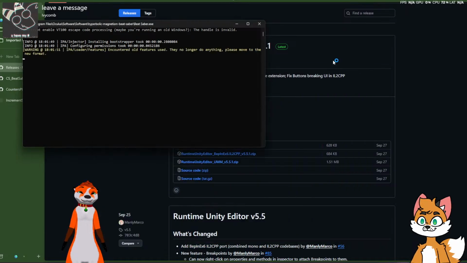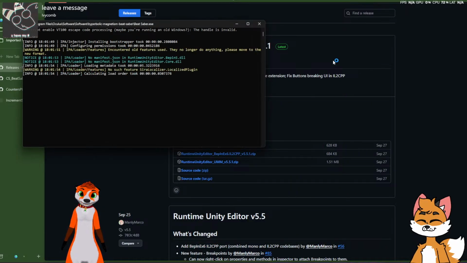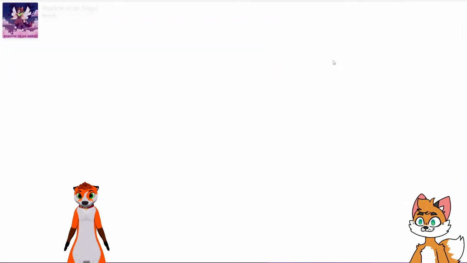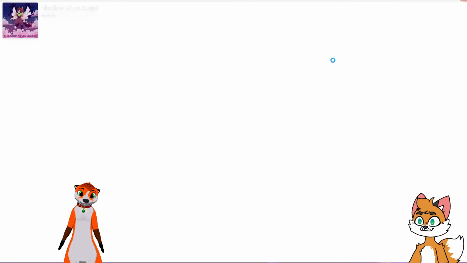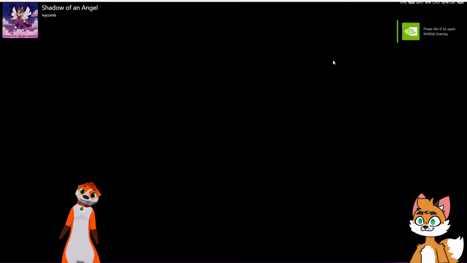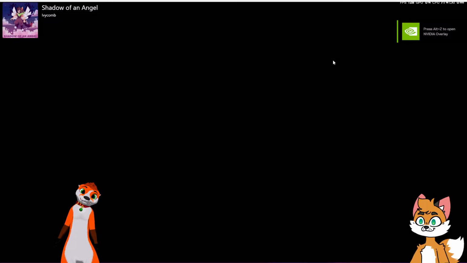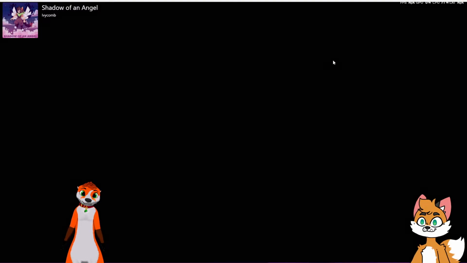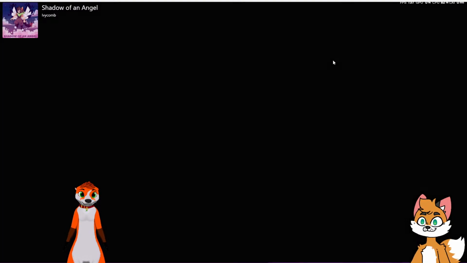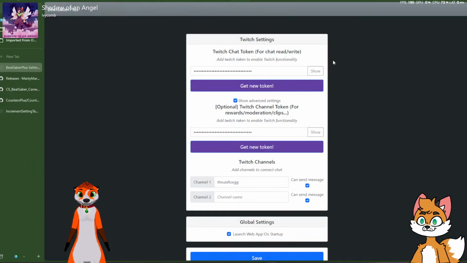Maybe it might. I know I've had runtime editor in Beat Saber before, but I'm pretty sure I had Weapon X installed on Beat Saber to do that. I don't think I've ever tried to use the runtime editor in BCPA.